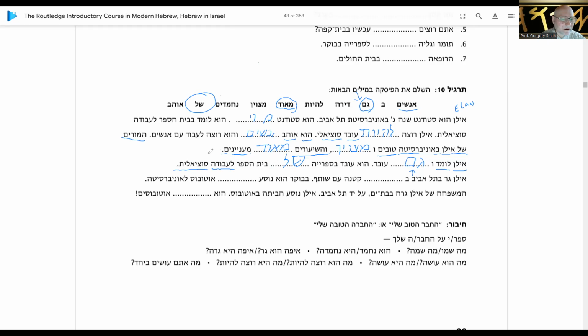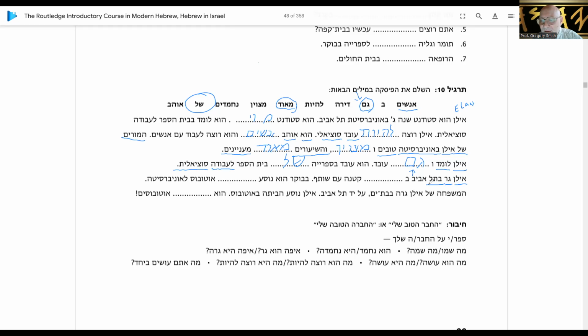Le'avodah, let's see here. Socialit. Yeah, for social work, לעבודה סוציאלית. Okay, so it's like working socially. I guess there are a lot of people in the library, he's around people. Maybe that could be. All right, let's see what else we've got down here. We're going to go through the answers on this, so I'll see how many I get right. I hope I at least get some of them right.